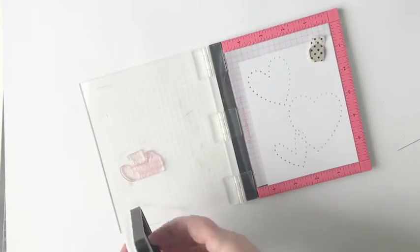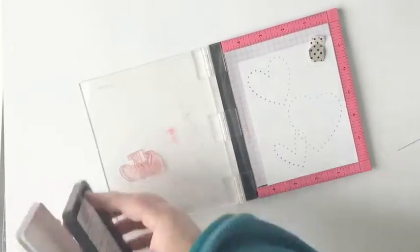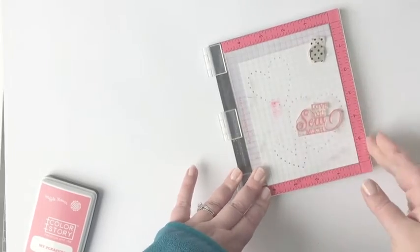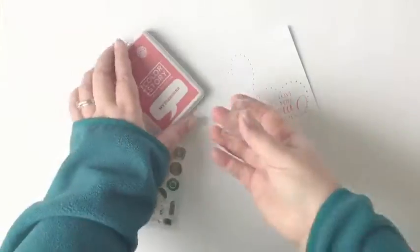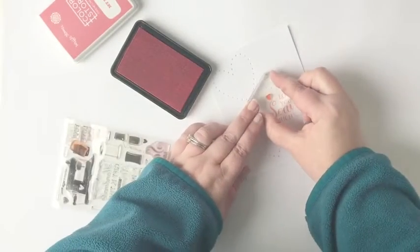Now I'm ready to do a lot of the stamping within the 3 stitched heart dies that I have die cut onto the white panel. So I'm starting with my sentiment, and I am stamping it in Waffle Flower's My Pleasure ink, which is a really beautiful pinky red.